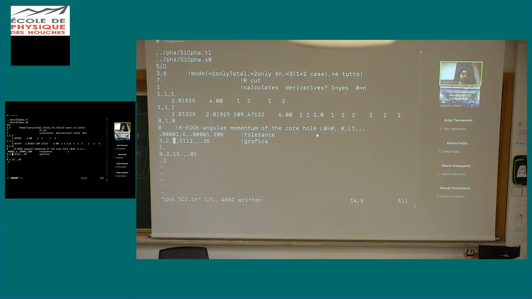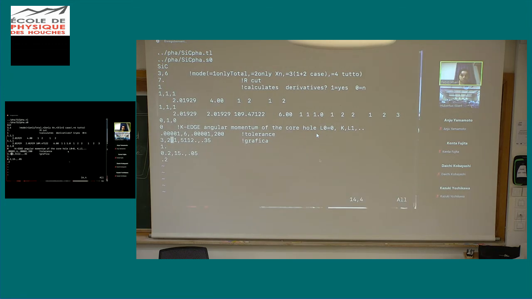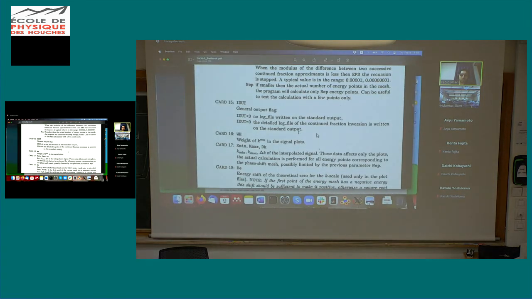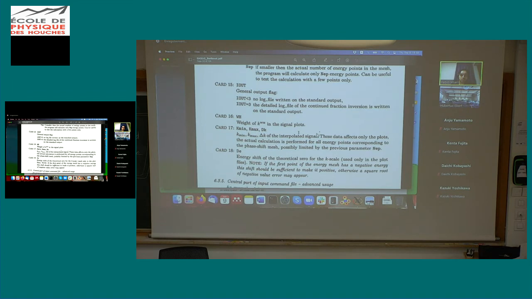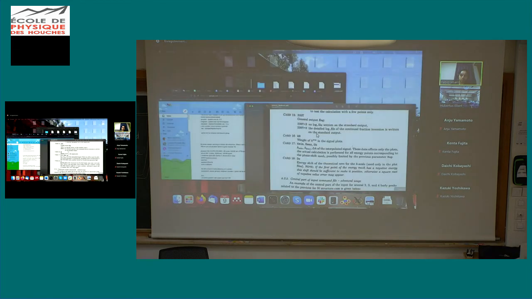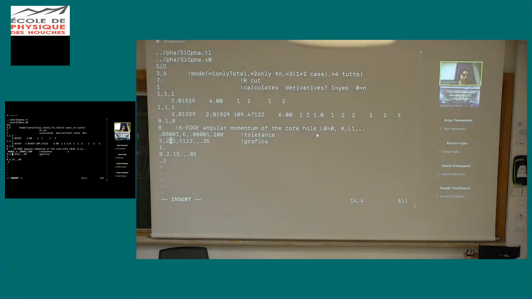Then this is strange. Now here, I don't know why there is this part. You can just leave it free. You can just put free here.